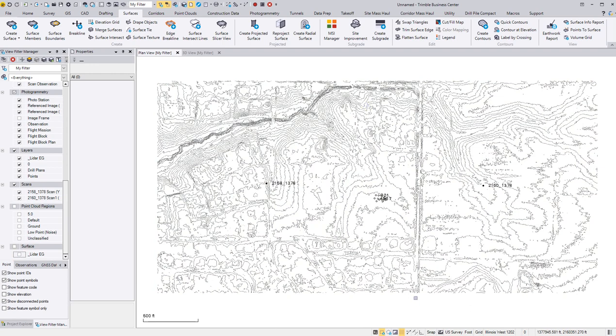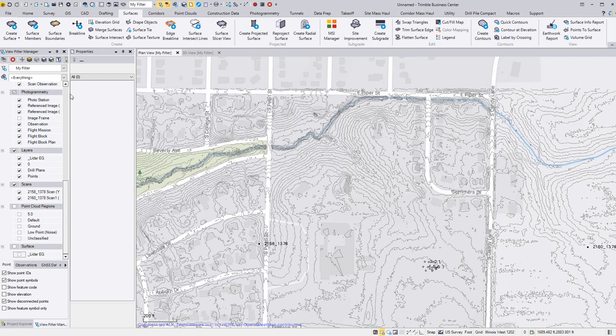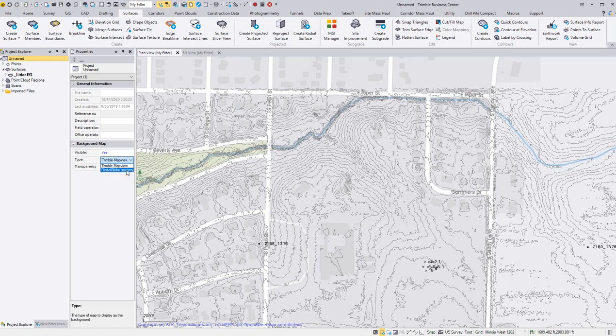If you have a Trimble ID account set up and this icon appears not grayed out, then we can come down here. If we have Survey Intermediate, select this toggle background maps image next to your units. And this will load the map for Street View. Or if we go back to the Project Explorer and select the project and then go to Type under Properties, we can go to Digital Globe Imagery.